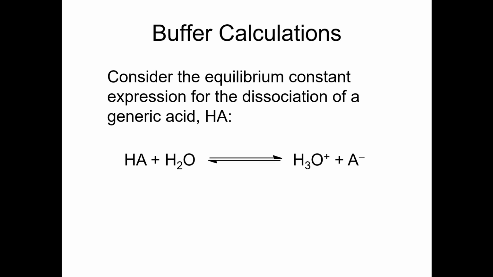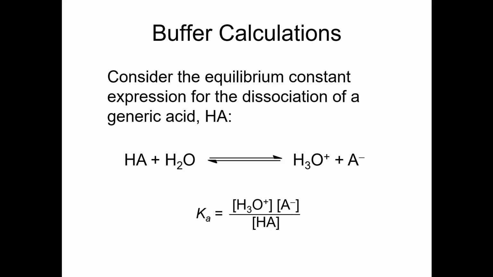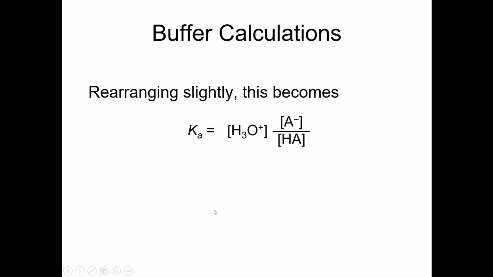So if we just consider a generic acid, that up to now we've been calling a generic weak acid HA, it's going to ionize in water to give you hydronium ions plus A minus, which is the conjugate base. And we can write the Ka expression: Ka is equal to the hydronium ion concentration times the A minus concentration over the equilibrium concentration of the weak acid. Okay, now we can just rearrange that equilibrium constant expression. And so we do that this way.